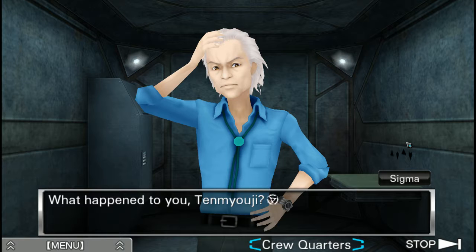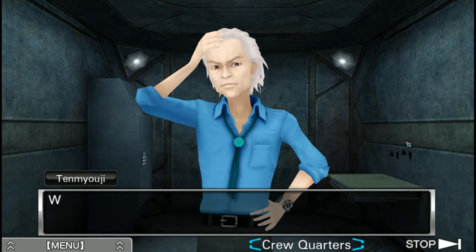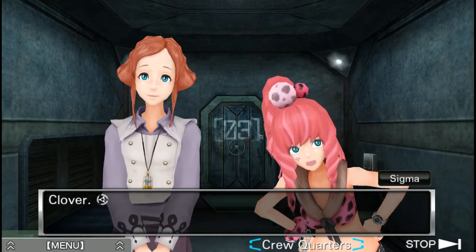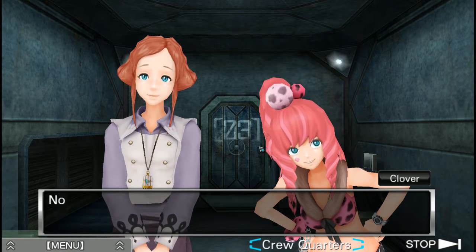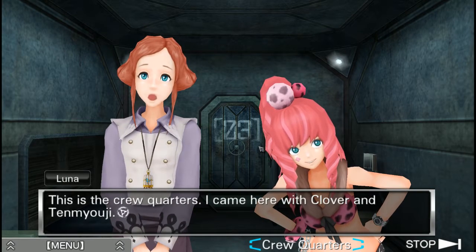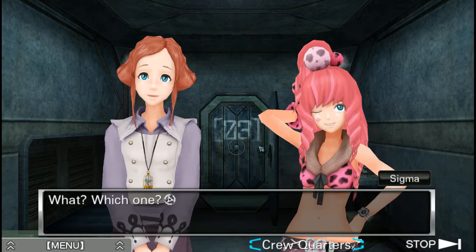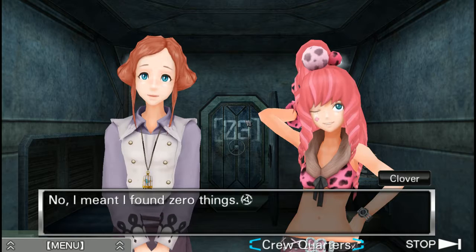Huh, I wonder. Oh, you think so? Why do you want to know? Nope, there's Luna. Clover. Luna. Sigma, where'd you come from? Did you not want me here? No, it's okay, I guess. I just thought Tenmyoji was the only other. This is the crew quarters. I came here with Clover until we decided we'd split up. Makes sense. So, you find anything? I found zero things.